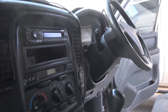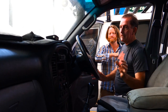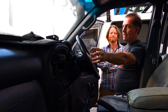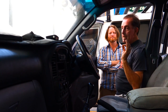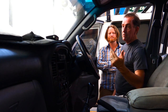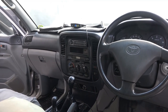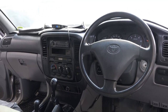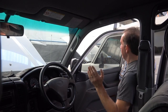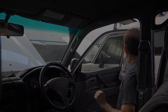So equally, a sound system is something to consider. It doesn't have to be top end, and these days, this is not a fancy sound system, but you get some really great sound systems. They're more Android based. I'm no specialist on sound systems, but I do actually choose with the clients. We research and find some really good systems out there that interface with a lot of the apps that we use, like Tracks for Africa, and some of the mapping is all on the system.